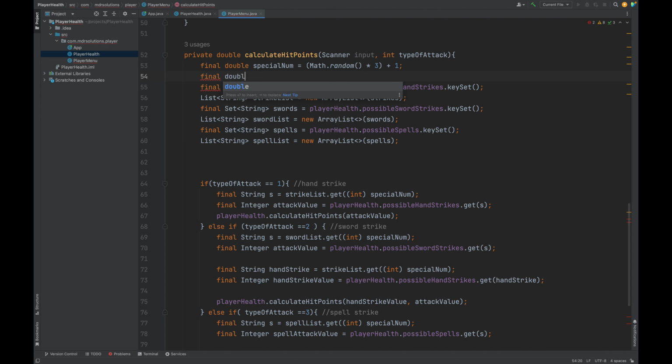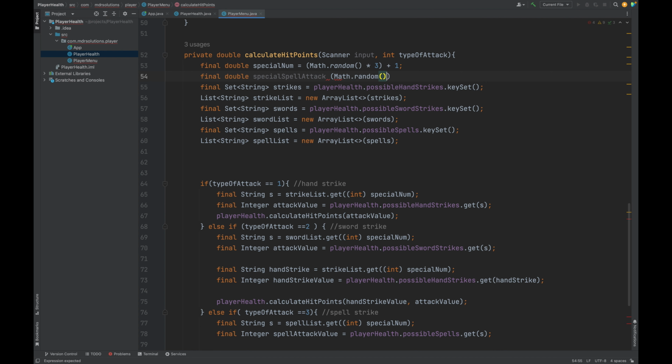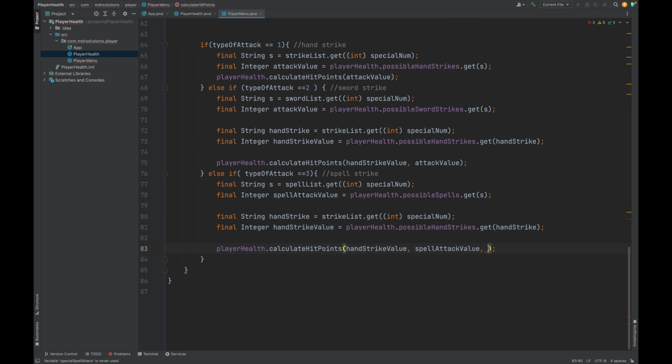Say final double special spell attack, and we could say math.random times 10 and do plus 1, right? And we could force this, by the way, to be an int so that we're done with that, okay? All right, so then down here, we could do special spell attack.